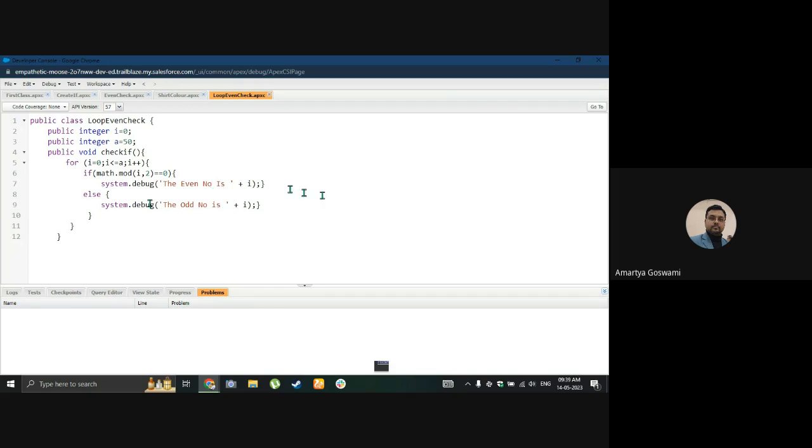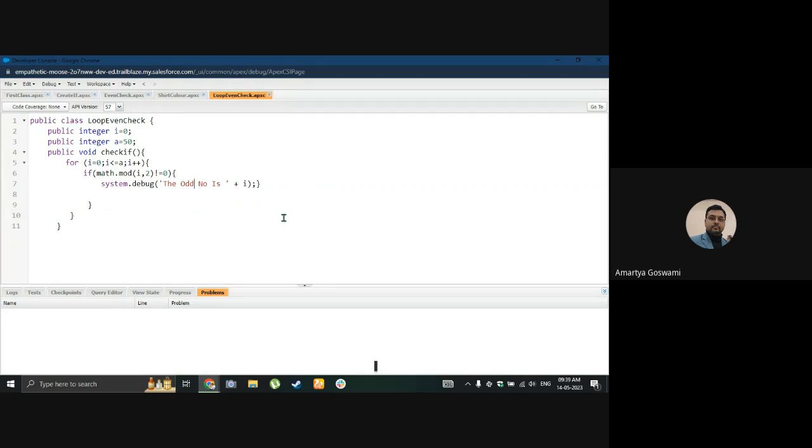We are only dealing with odd, so remove the else part. Put not equals to 0. Then it would be the odd number. Okay, so every time the odd number will be printed.